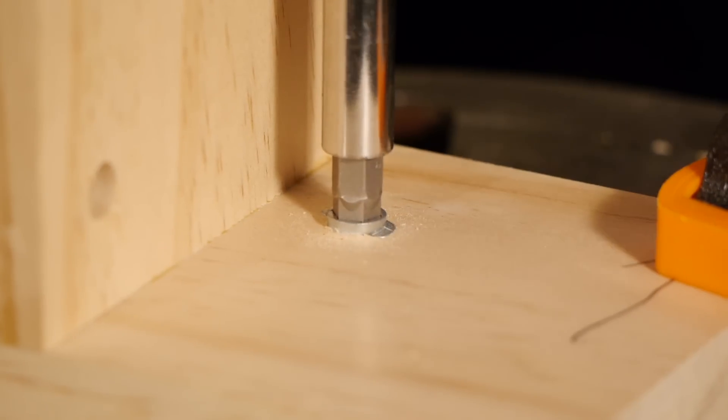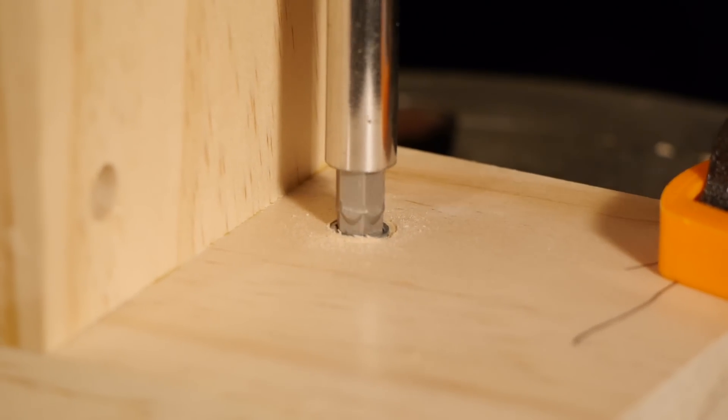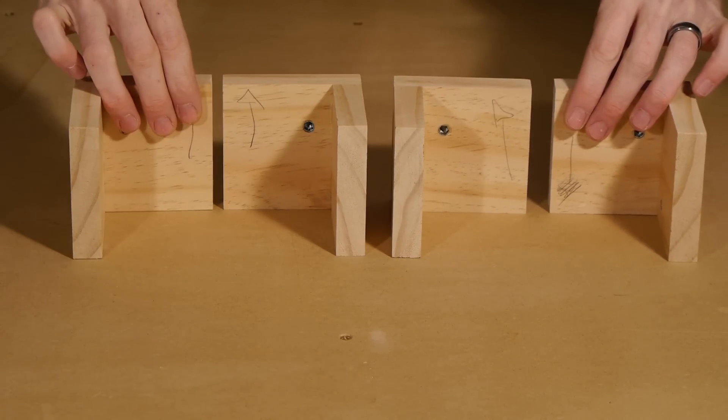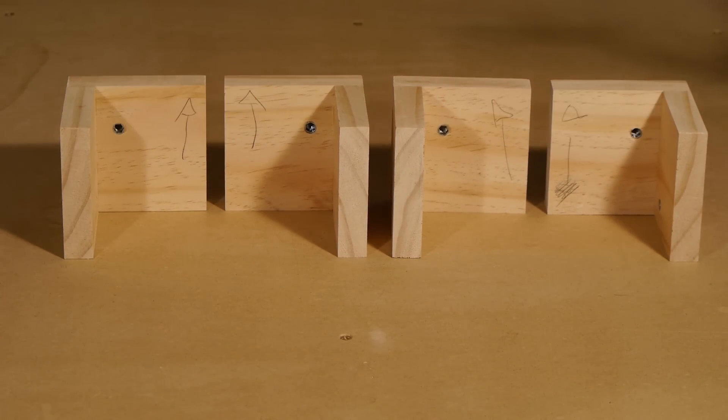For these to work properly they need to be in straight, otherwise when you attempt to screw the leg on you might cross thread the bolt. If the holes aren't spot on then you may need to have specific spots for each leg on the modules. That's no big deal, you'll just need to mark the spots for each specific leg.